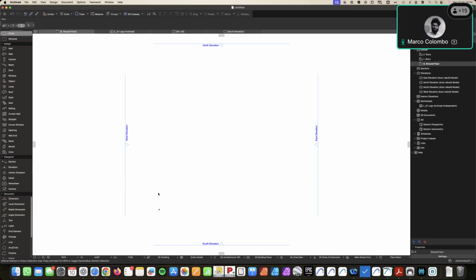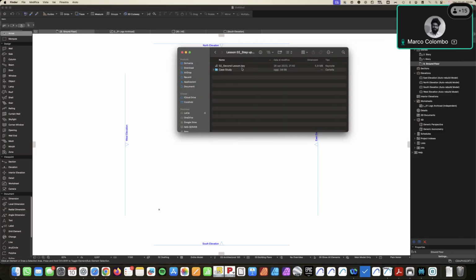Usually I show different options, but this year, since ArchiCAD 29 gives us the possibility to have strong control, I want to show you just two of the options. Usually I show 3 or 4, okay, but with ArchiCAD 29 we have a strong new path that we can choose. As you can see, this is my case study that I will give you, okay? I have PDF and I have DWGs and a PNG, okay? So what we will do today, I will show you how to import all these elements, okay?